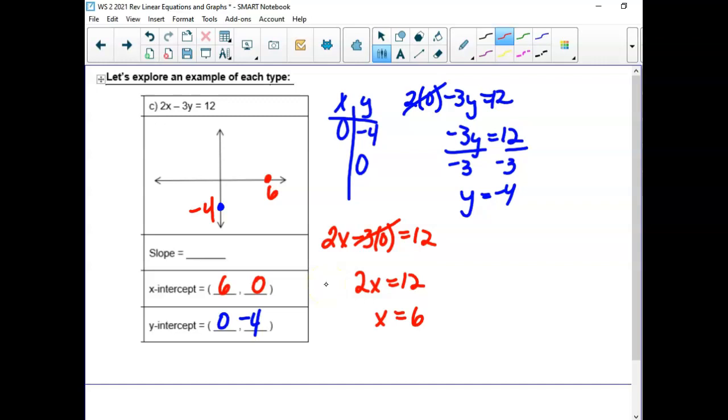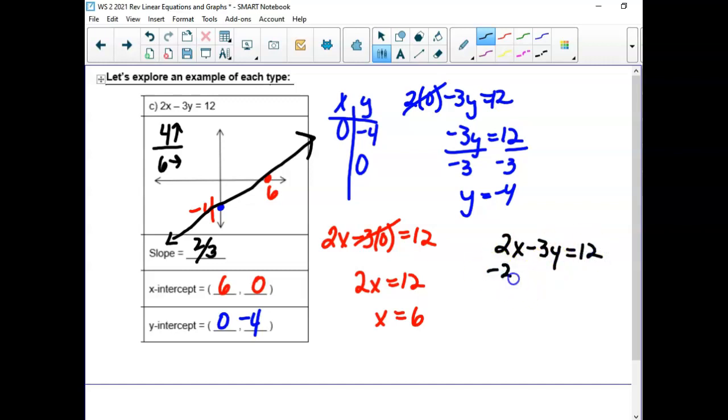Now, you could still solve for y to find the slope, but can you tell me the slope right now just by looking at the graph? It went up 4 and right 6, didn't it, to get from one of those points to the other? Up 4 and right 6 makes the slope 2/3. I'll write this down over here, but if you don't want to take time to copy it down, you don't have to. You would subtract 2x. I know there's not a lot of room for writing all these, are there?